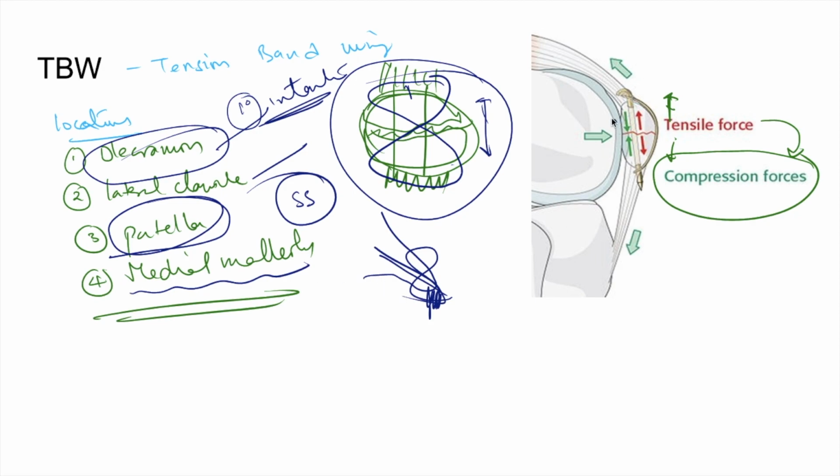One more thing that you must remember is the function of a fulcrum. Because of the fulcrum, here the trochlea in the femur acts like a fulcrum, these forces are further amplified, and this kind of technique further helps in the healing of the fracture. So this is the principle of tension band wiring anywhere in the body.